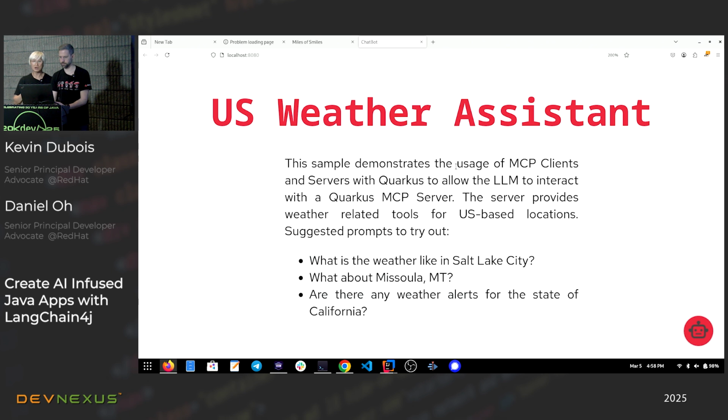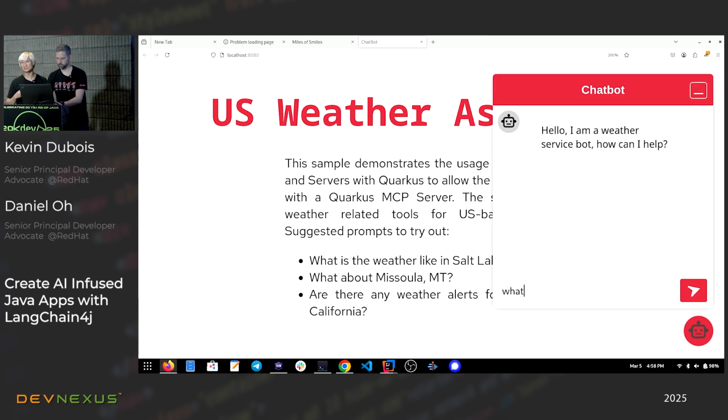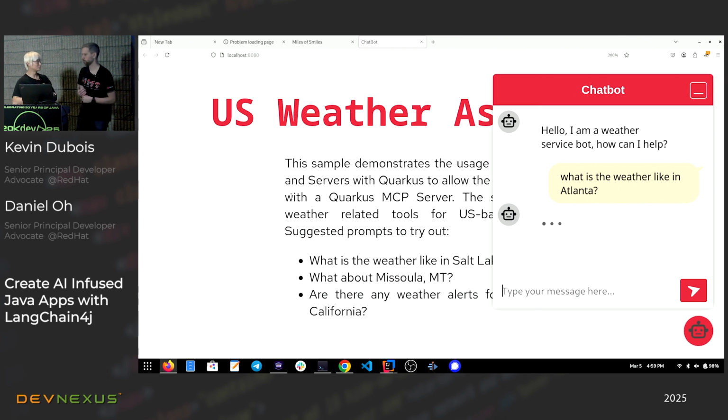My colleague James and I have a deeper dive on agentic AI application development with Java and Quarkus, LangChain, Postgres, and MCP tomorrow. We spent a lot of time on demos. So if you are interested in that topic, please stop by tomorrow at 10 a.m. in the same room, and we will show MCP there too.